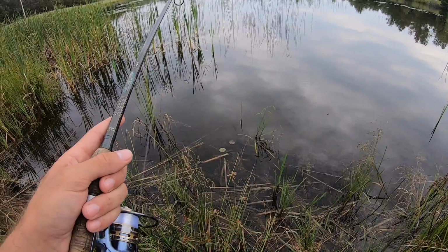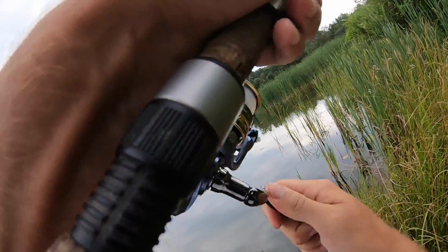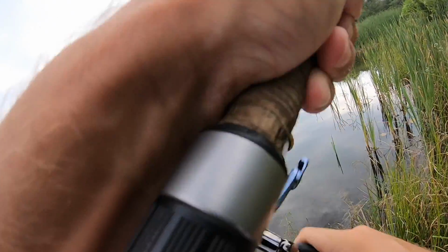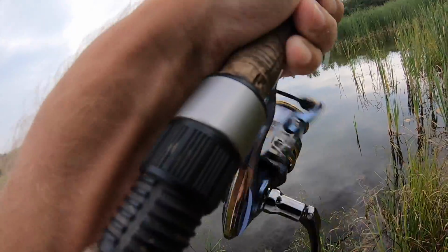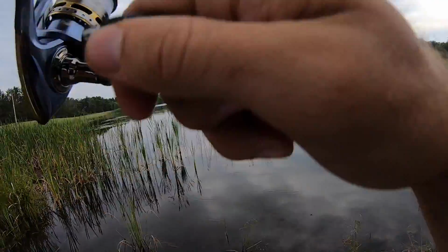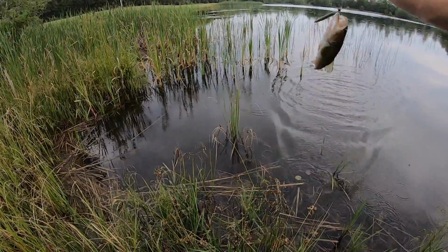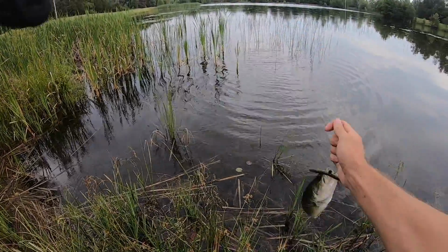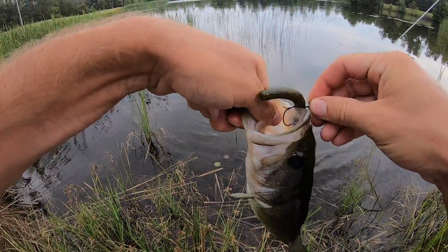Oh, there was one. Something just drilled it, and he's got it. Do we got him still? Yeah, I think we still got him. Well, he must be really small though. Sorry, I completely drilled the GoPro on that one, on the hook set. Whoops. Oh well.